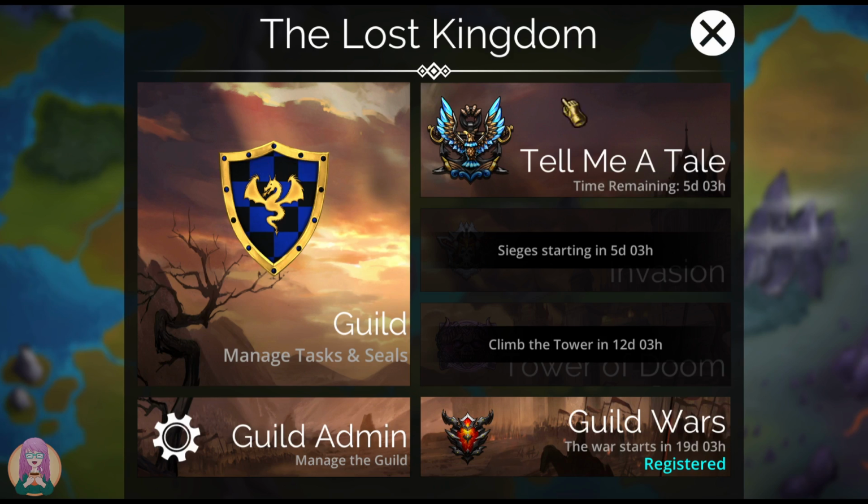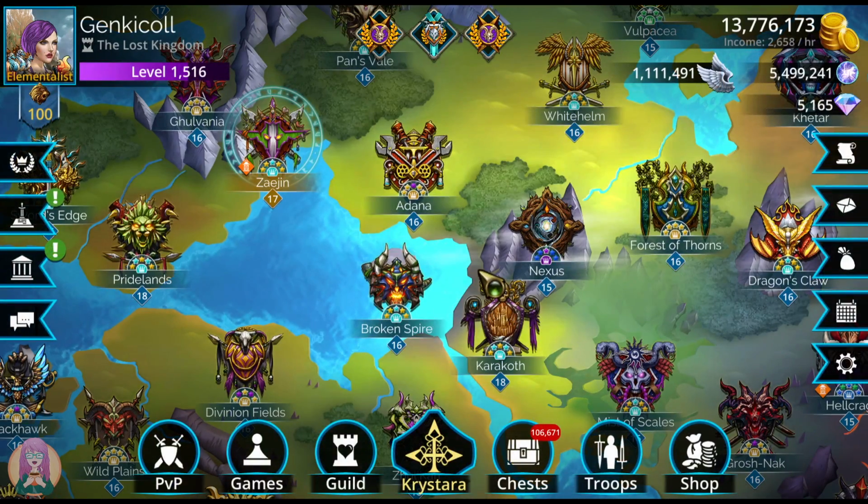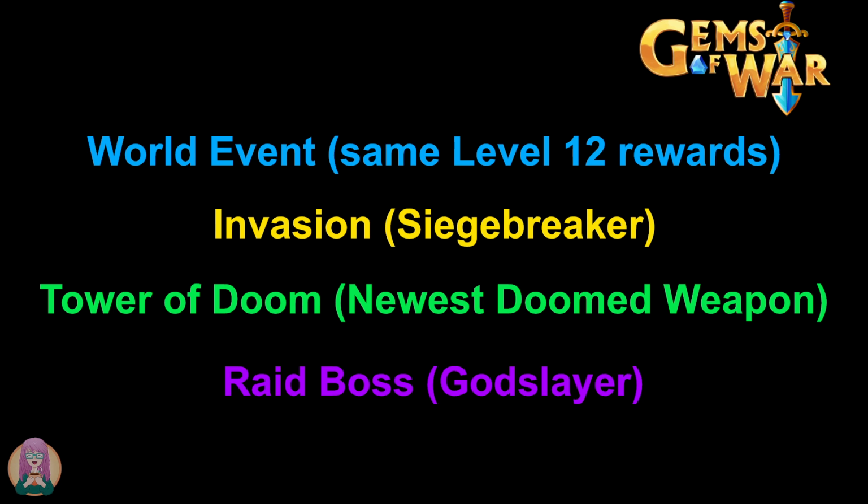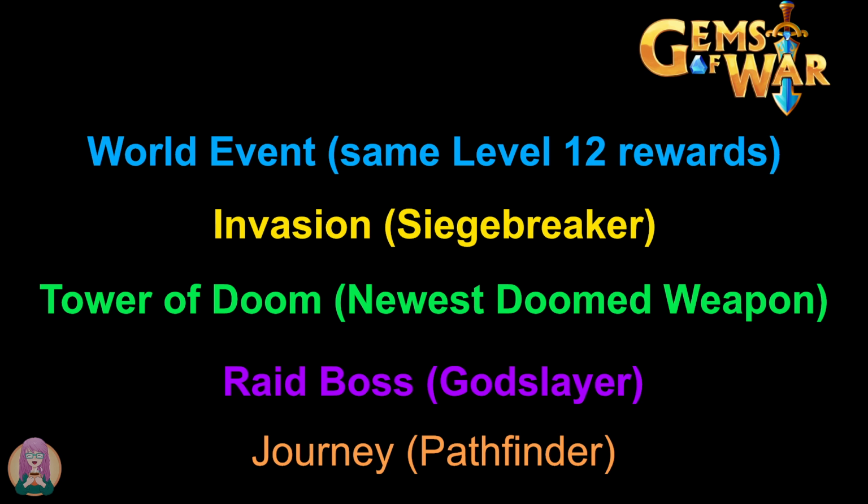First of all, let's head in to my handy dandy little list here. Hold on. So, as mentioned, the world events are exactly the same as they were before. Stage 12 tier rewards only. Now, the rest of these that I'm about to go over all have 16 tiers. They are Invasion, Tower of Doom, Raid Boss, and Journey. Now, let me go over those.